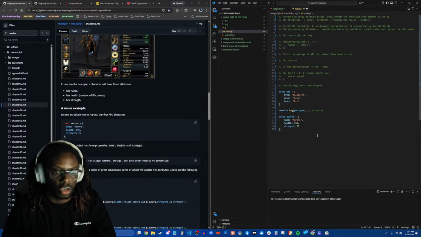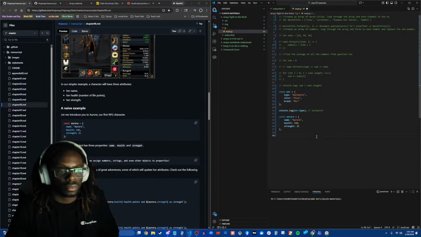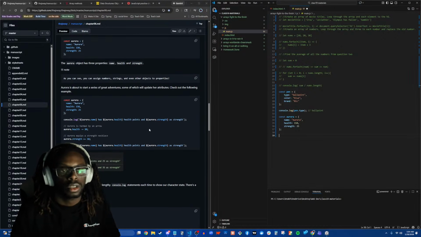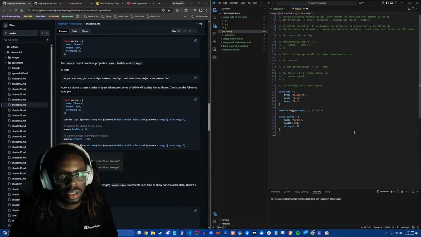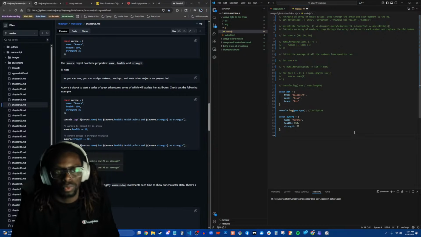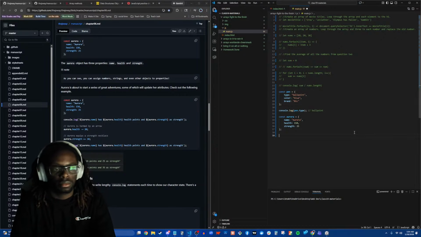Okay, cool. As you can see, you can assign numbers, strings, and even other objects to properties. Aurora is about to start a series of great adventures, some of which will update her attributes. Check out the following example. Okay, we have that. Let's type along.